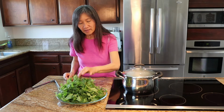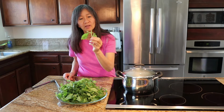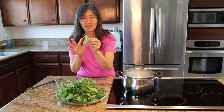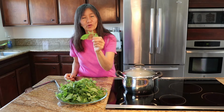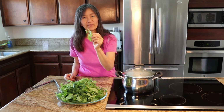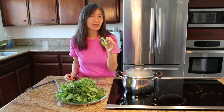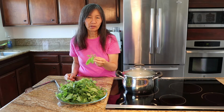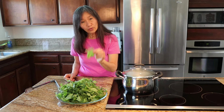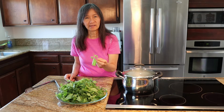And one thing that I did not mention, most of the video that I saw on YouTube, they talk about the leaves of the Nettle, and they did not talk about the stem. But trust me, the stem nourish the leaves. So I use everything, you know, especially for the big stem that thick and I cannot eat them. I use them for tea, and I simmer them for a long time. And I just read in my book, you know, and they say that even the root of the stinging Nettle is also good to make herb tea.